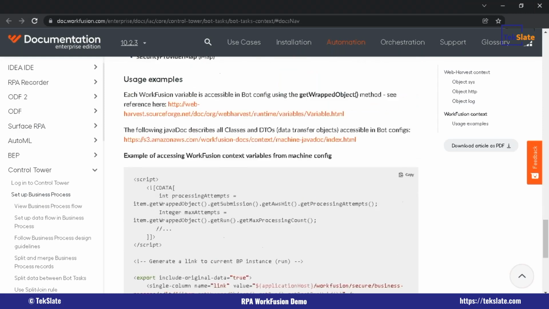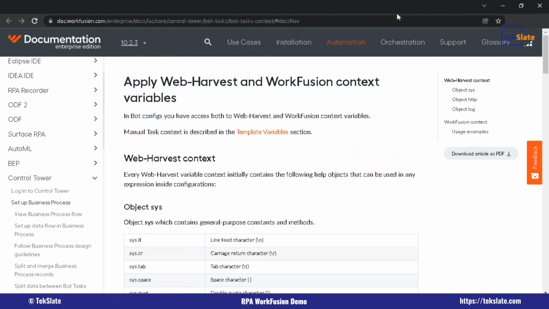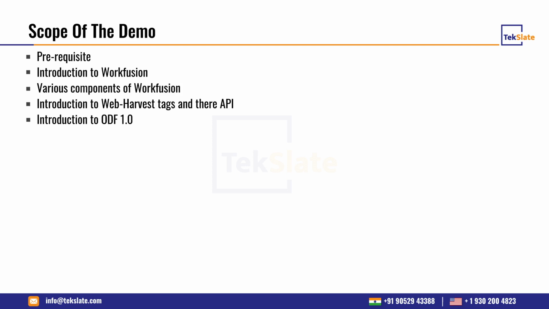Basically, there are several other contexts that we will be using throughout this entire training. Apart from that, the next topic is what is ODF. These are the side things. What I need to focus on through this entire training is the ODF framework. ODF is a Java way of doing things. Basically, it is a Java development framework which WorkFusion has introduced. There is ODF 1.0 and ODF 2.0. Basically, 2.0 is still in a maturing phase, so the market standard is ODF 1.0.